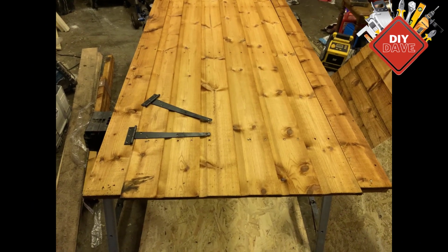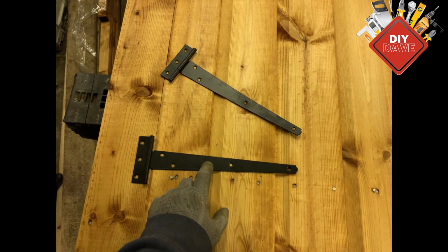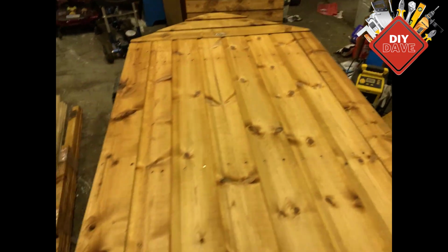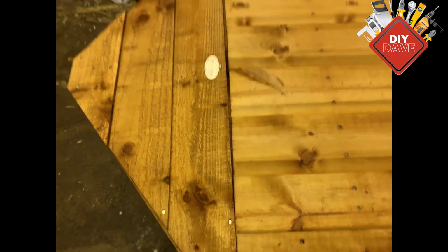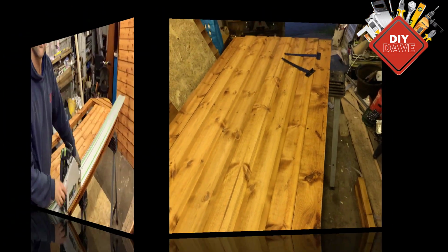Here's the door, which is in its frame. Now we need to fit these hinges, but the gap on this door is super tight, and at the top a bit crooked, so I'm going to mark this and I'm going to take a bit off it.